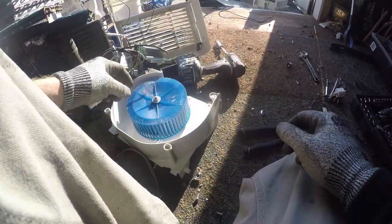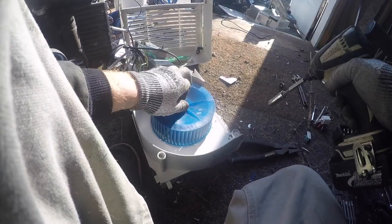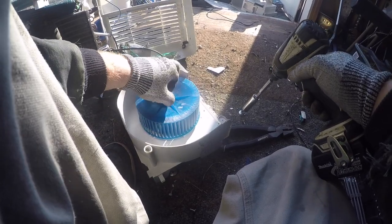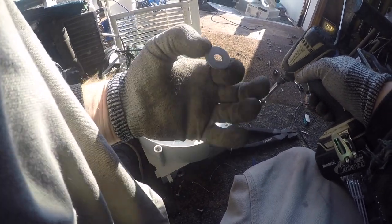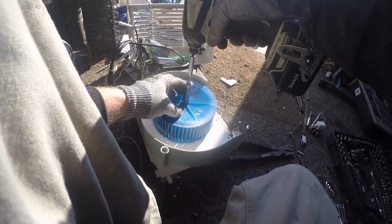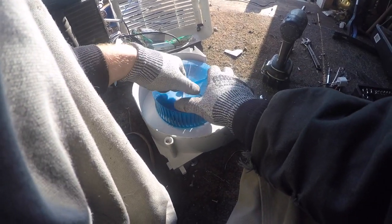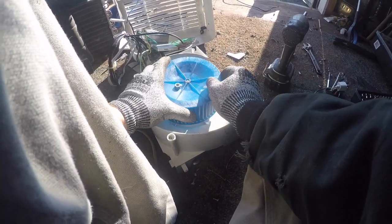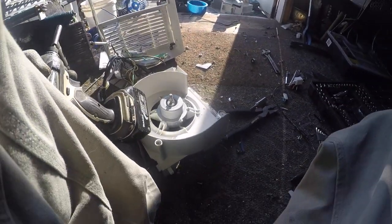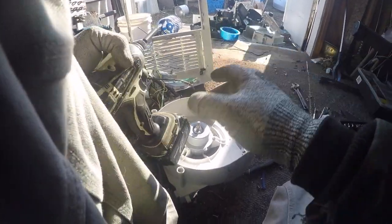How's this? I like to save the washers from these also for future projects of mine. They're nice washers. So we just throw that aside. God, I'm so disorganized and losing stuff.